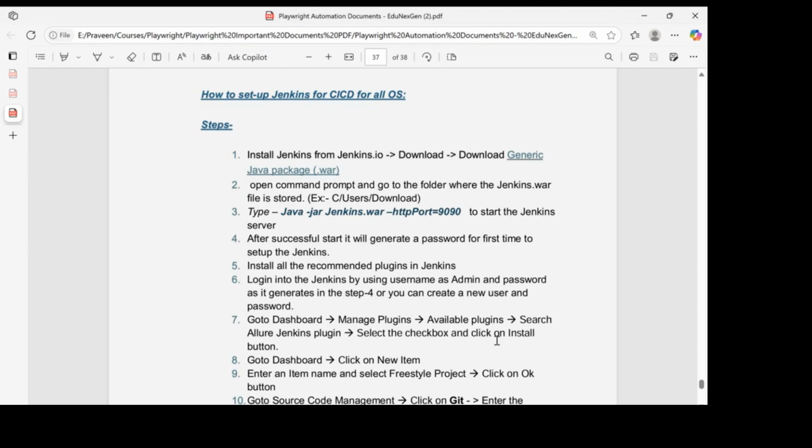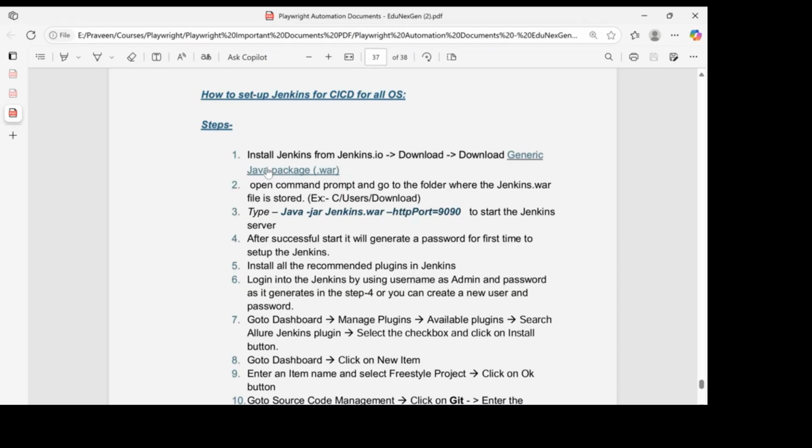And nowadays, Jenkins requires a token to be generated, not a username and password. That token will have a certain expiry time, and depending on that expiry time, we have to change the token again. We'll also see how to provide those. Okay, so let's move over here and see how we do that.